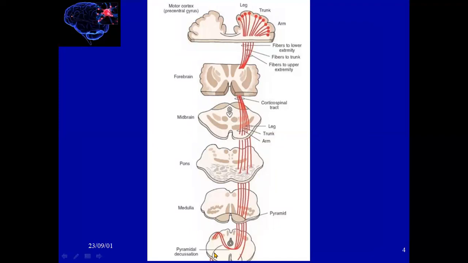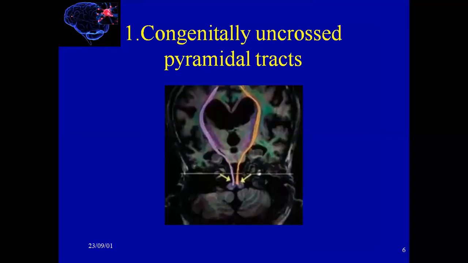But this patient has weakness on the same side as the stroke. So what's the cause of these strange symptoms, and also this strange image for this patient? Actually, there are four reasons for same-side weakness with a same-side stroke.